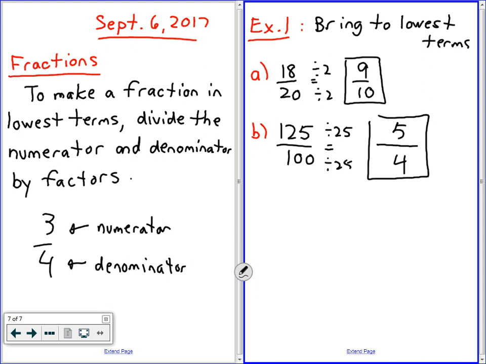All right, here we go, letter C. I'm not going to talk this time and will let you guys try this one. 9 divided by 30. Okay, this one is scary, but I'm confident that you can do it.